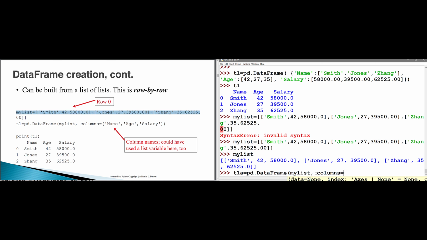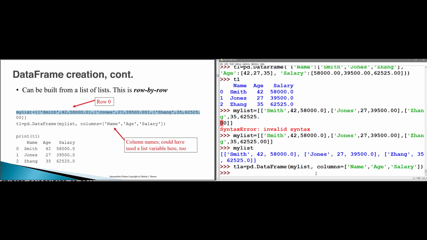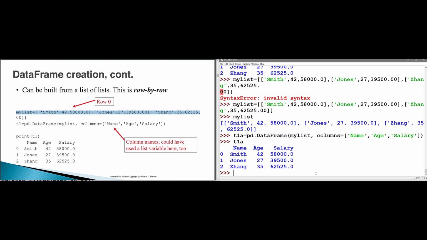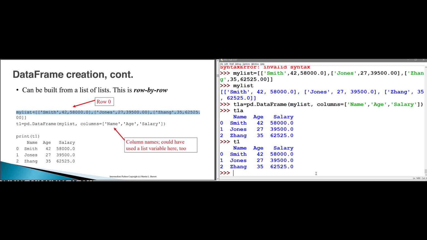So columns is name, age, and salary. And here's T1A, which is the same as T1. So you can see that we just used 2 different methods, one involving a dictionary and the other involving a list of lists, to create these data frames.